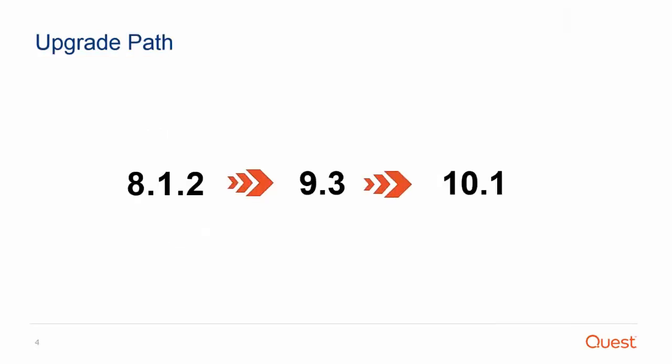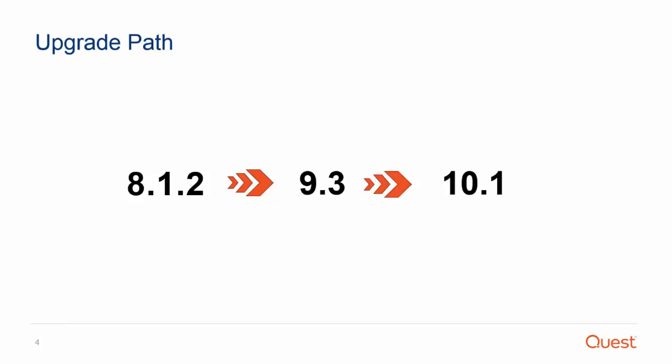Older versions of Desktop Authority cannot be upgraded directly to version 10.1. The upgrade path shows the order of operations when upgrading from older versions. To upgrade to version 10.1, you need to be on at least version 9.3. If anyone is still running version 8.1.2, I suggest downloading a copy of version 9.3 from our website if you have not done so already, before it is no longer available for download starting February 7th.